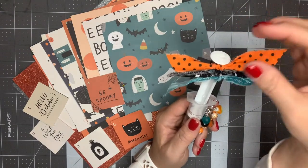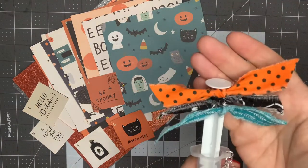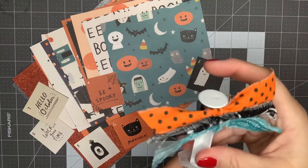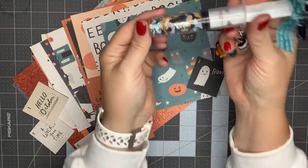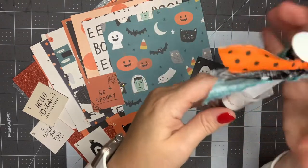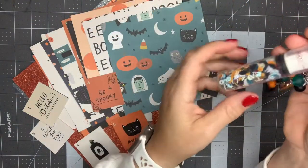I finished up the top with some torn fabric. As you know, I've been trying to add fabric and different textures to my projects. I did three torn fabric strips and just double knotted them right at the top of the syringe. I filled it up a little bit more than halfway. I wanted the syringe to fit in there nice and tight, but I'm going to package it in a baggie just in case it comes out.